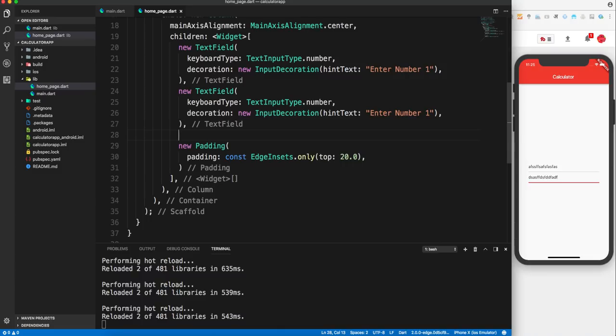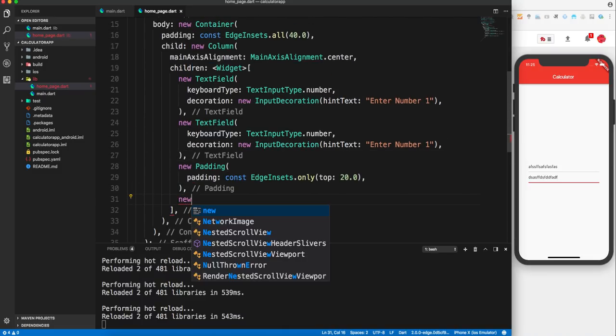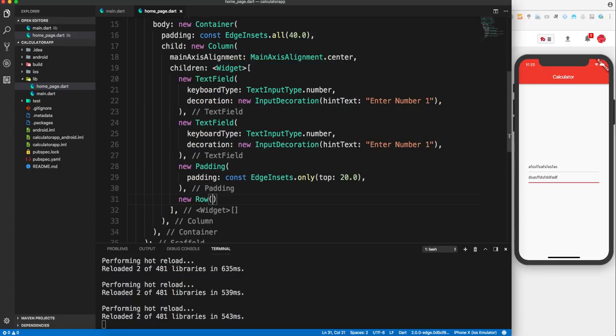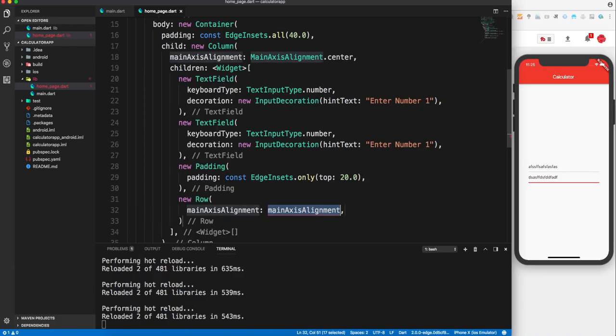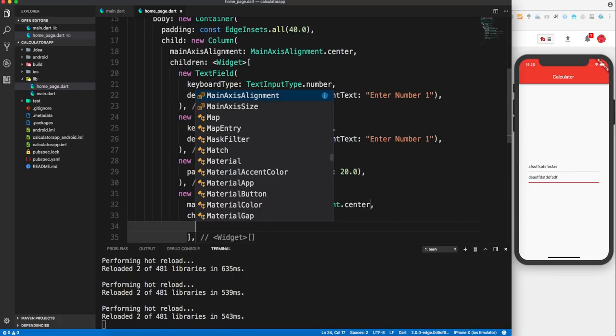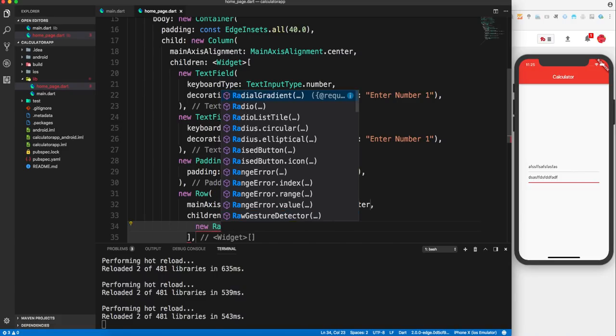Oh yeah, this is fine, and below that we will have another row this time, and we can say its main axis alignment as main axis alignment dot center, and we can have again some children. Here we will have some buttons, so let's say new raised button maybe.